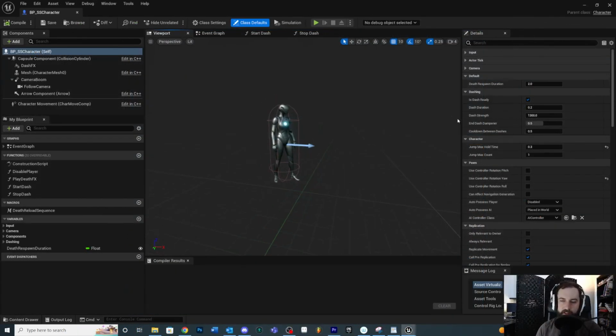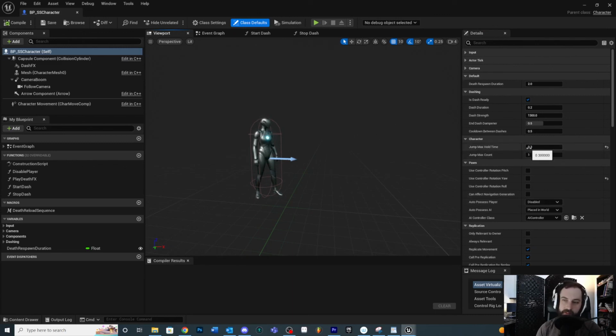Okay, and the last thing I wanted to mention is over here, if you click the blueprint SSCharacter self at the very top. If you scroll down under character, some of you might want varied jump heights. So if you barely tap the spacebar, you want to jump a little bit. But if you hold down the spacebar, you want to jump a lot. I've changed mine to 0.3. And this just allows us to continue to add jump force while we hold down the button.